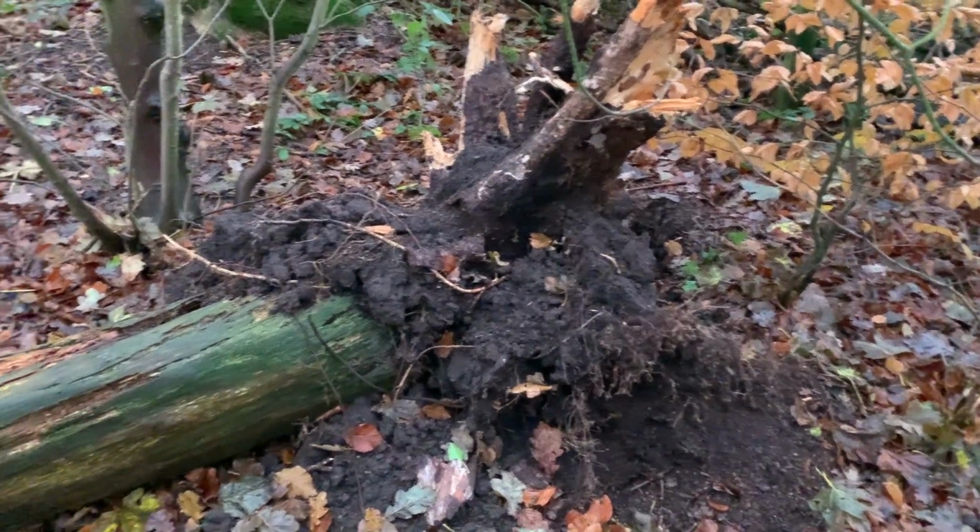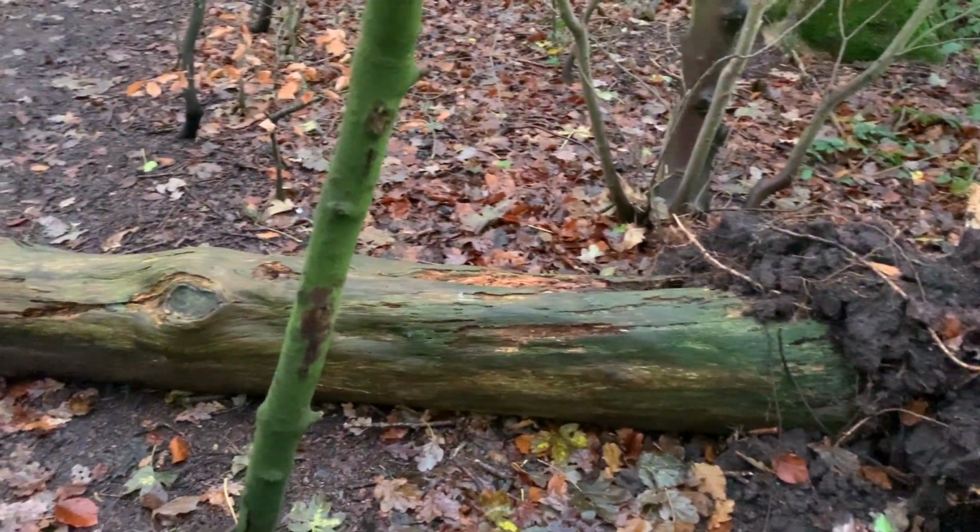So, local woodland update. Not a lot's changed really. A couple of trees down, a result of the high winds we've had recently. It's very wet. The stream's really high. The fox is still around. My apple trees are doing okay. One's gone missing, but they're doing all right, one slightly better than the other. Not a lot going on, to be honest, in this video, so I apologise for that. But I do hope to get out more as the seasons change, and anything I find, I'll be bringing it to you guys. So just a short one today.